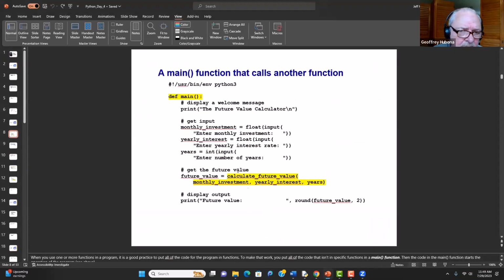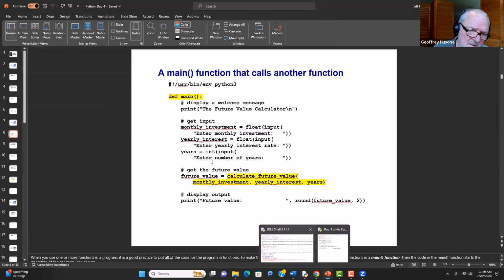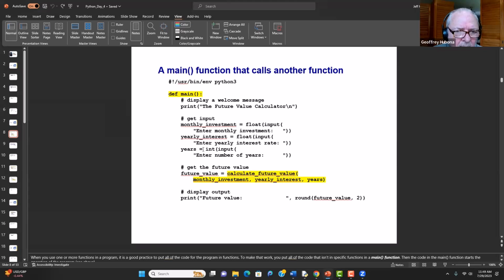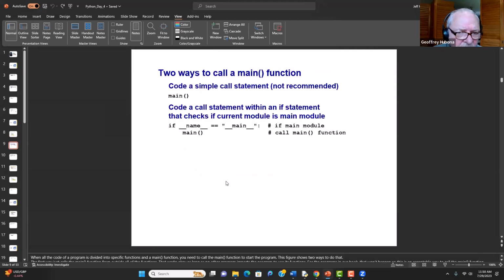What does this next slide demonstrate? Notice when we did this, I had to call main. When I ran this little bit of code, it loaded main into memory, but in order to get main to run, I had to call it in the interactive shell. Is there a way to get around that? There is. Let's say you have a main function and you have all these other functions that are called by main. If you put this little snippet of code in there, and Murach really doesn't explain what it does.